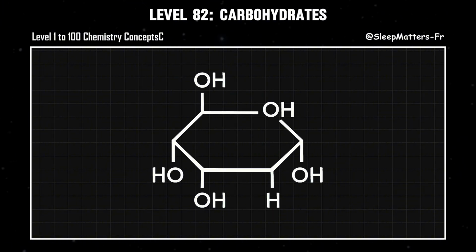Level 82. Carbohydrates. Carbohydrates are the fuel of life. They are the first source of energy your body uses. When you eat bread, rice, fruits, or sweets, you are eating carbohydrates. But they are not just sugar. They are a whole family of compounds that can be simple or complex.